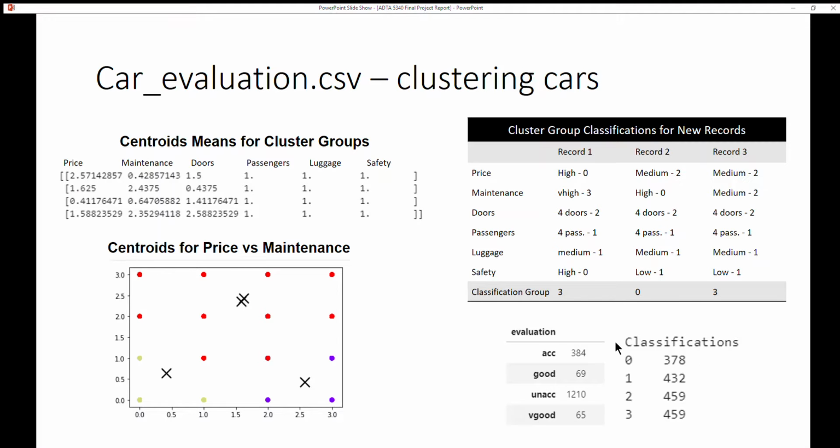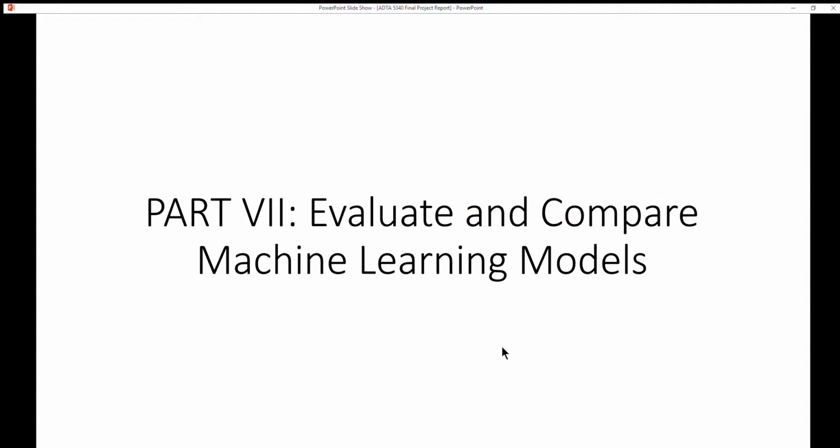So I think our clustering algorithm was mainly focused on these 3 variables and wasn't necessarily representing the condition the way that this column was in the data set.